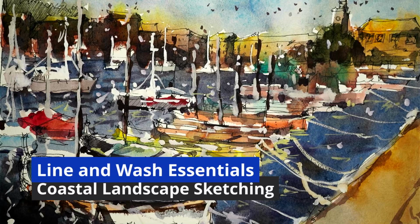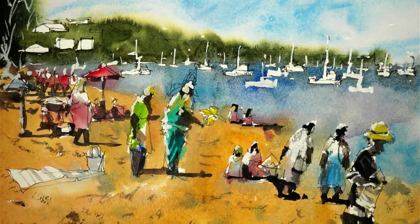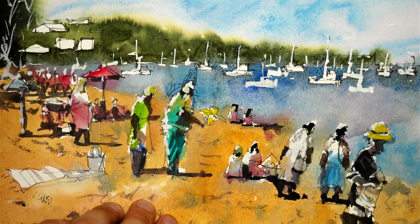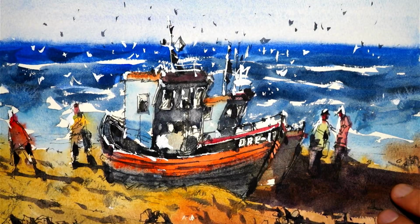Welcome to Line and Wash Essentials Coastal Landscape Sketching. You'll learn about essential pen drawing and watercolour techniques in order to create a beautiful line and wash painting. In addition to theory and practical exercises, there are also 17 included projects that we'll complete together.